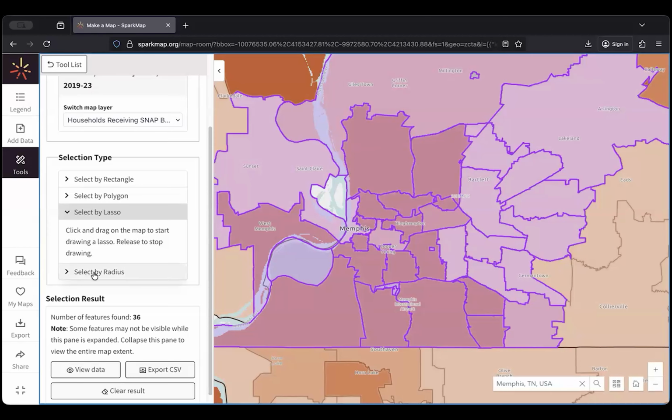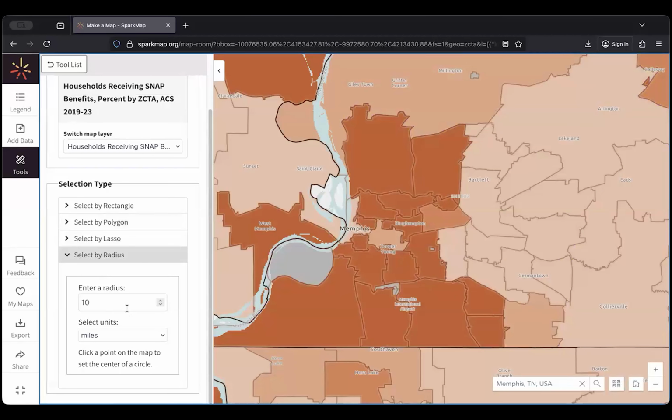Or you can use the select by radius tool. And here, I like this tool as well, because if you think about service areas, if you're part of a hospital or a nonprofit organization and you're like, we serve these counties and we're willing to go 5 miles outside of our radius, or within a 5-mile radius, we're going to provide these services.